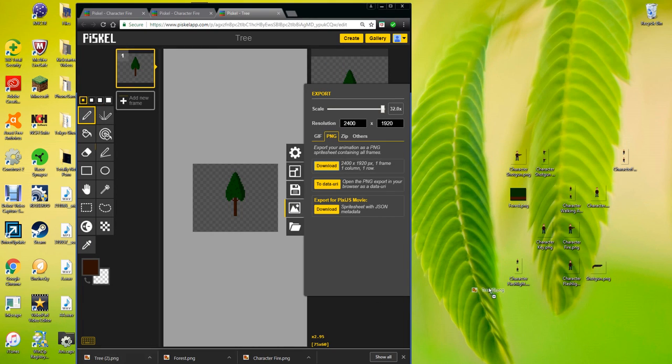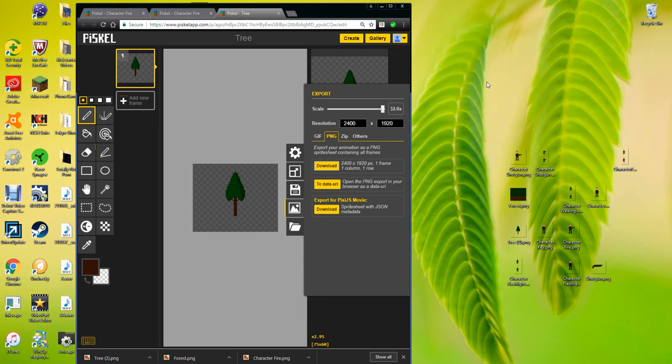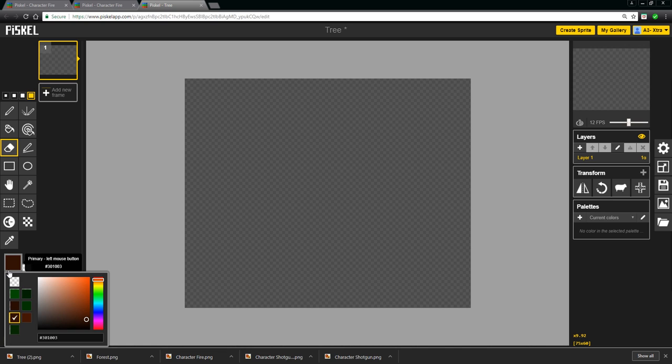Let me make sure this tree isn't blurry. Yeah, good. Because one of the projects I made in my animation called Comatose was really blurry. I don't know why. I made it on my laptop, I think that was why. So yeah, that was simple enough. Detailing the road. Now let's make some signs.